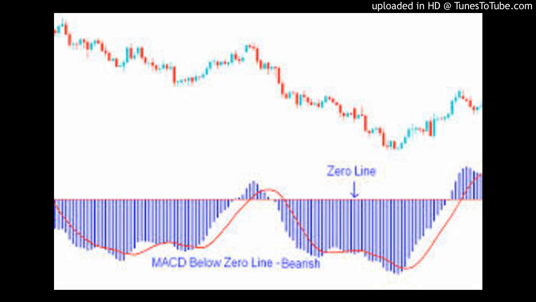It all depends on the other aspects of the setup that you're looking at, price action itself, other indicators. For example, this anemic-looking crossover here, where we're already below the waterline, we're going to refer to as a continuation crossover. And you can see this happen over and over again when you've had a big substantial move down in price.